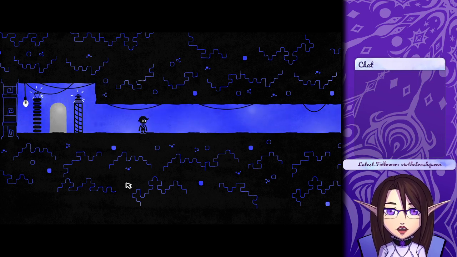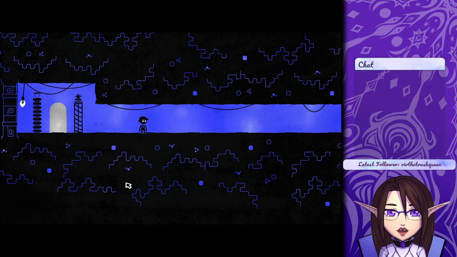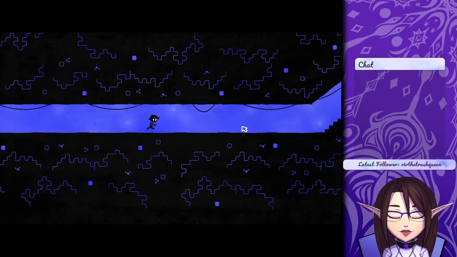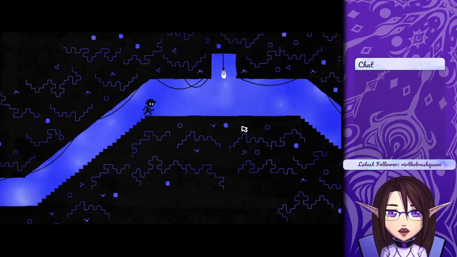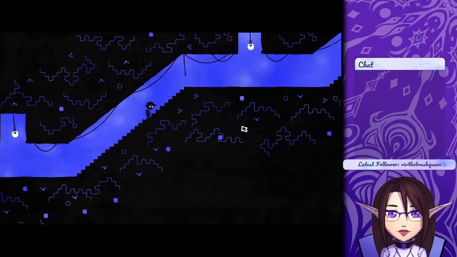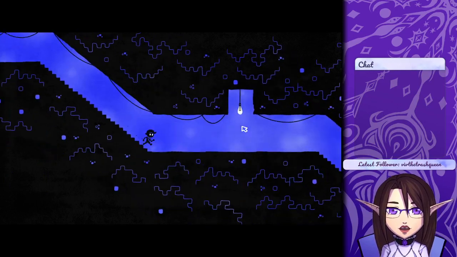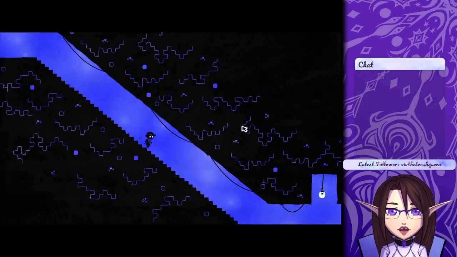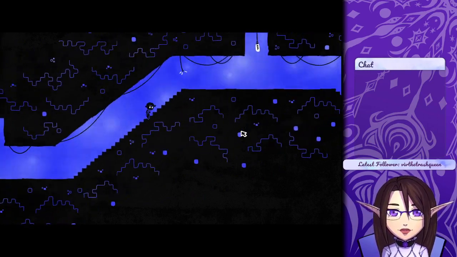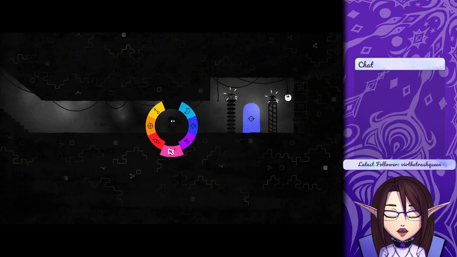So, the civilization could see color, but they couldn't feel pain? Like, the rainbow just kind of, like, made them happy? Like, all the time? I don't know. I guess we'll figure things out. Around here. It's kind of concerning. Okay, so this, yeah, that has a different color.